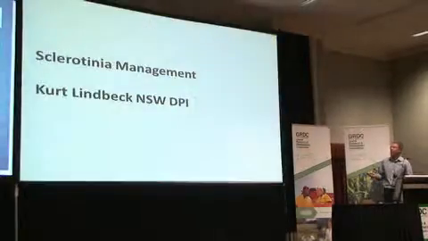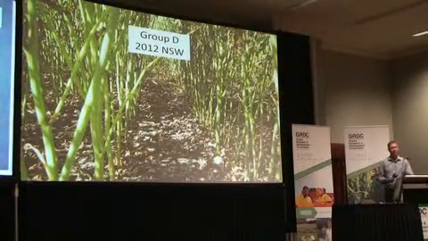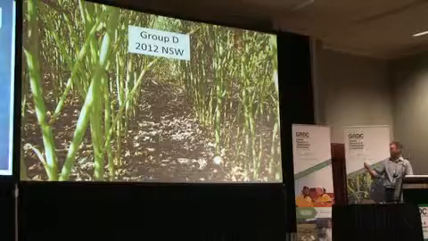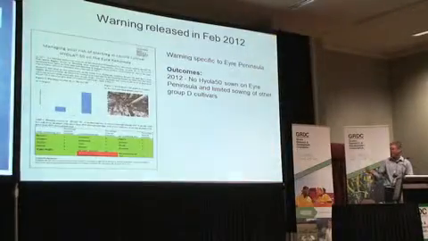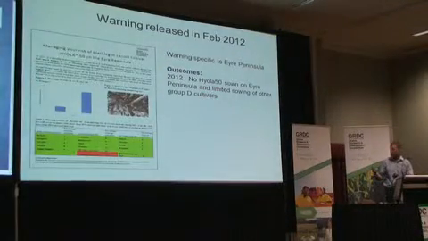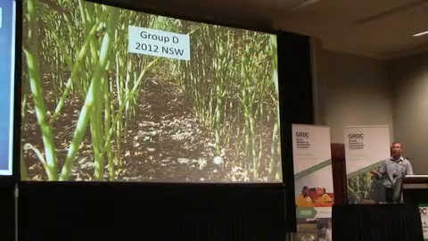One of the things with all these warnings too is that in the past we used to put loss of resistance warnings on the blackleg ratings. We've decided not to do that anymore. We're really going to switch back to this system where we'll put out specific warnings for regions, and hopefully you can also look at the data and make much more on-farm decisions.